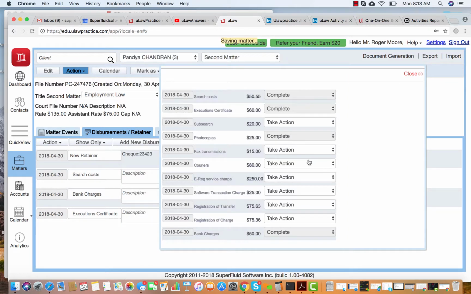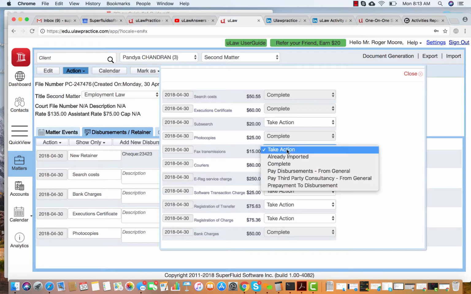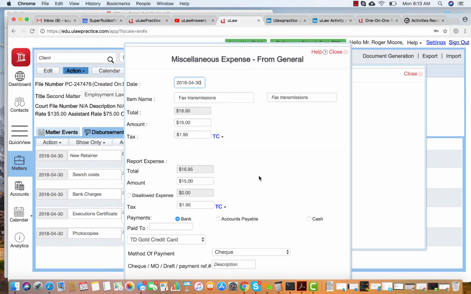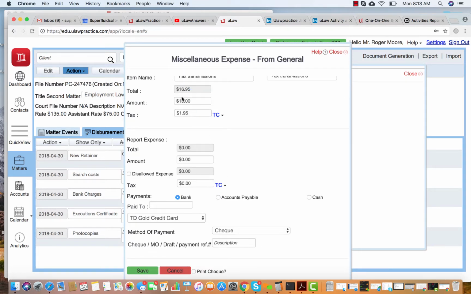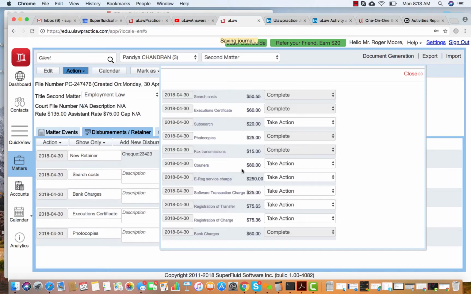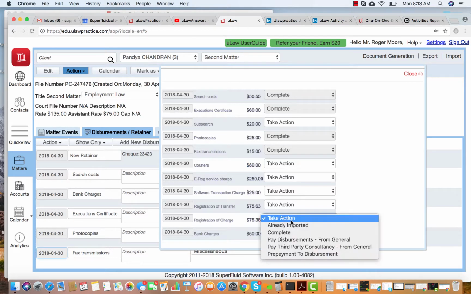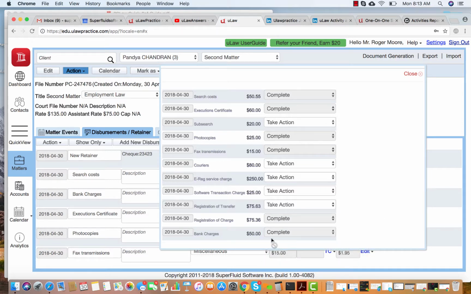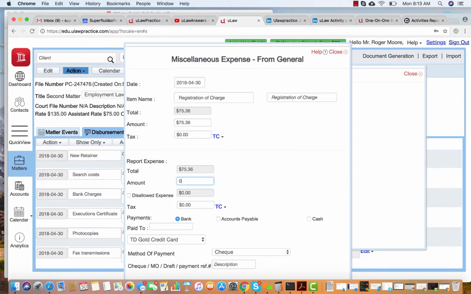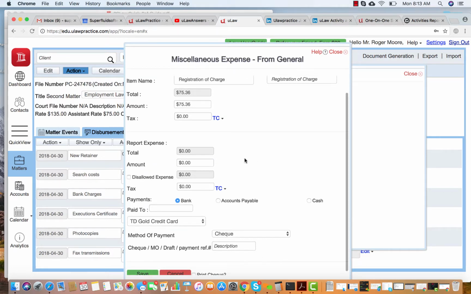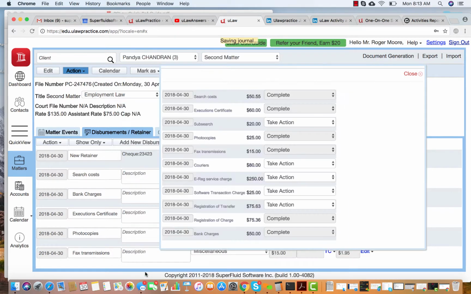Similarly for faxes, you did not spend any money, so you can just say action paid from general and you can say 0, right? Still continue marking the top but leave the bottom. So it gives you an option to import whatever is there in Conveyancer in seconds. And it understands taxes and all the respective requirements, so all you can do is just mark them whether they are there or not and just put them in.